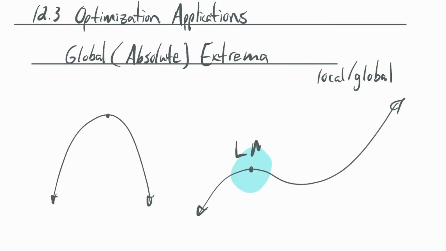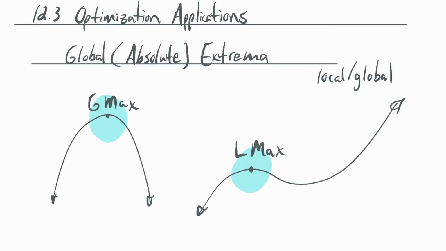So I'll call that L max for local max. This first one, though, if you look locally, yeah, that's the maximum. But then if you expand your view to take up more of the graph, in fact, all of it, it's still the highest point. So if you find a local max and you expand the view and it remains the maximum no matter how far you look, then that's the global max for that graph. Every global maximum is automatically a local maximum, but not every local will be global.